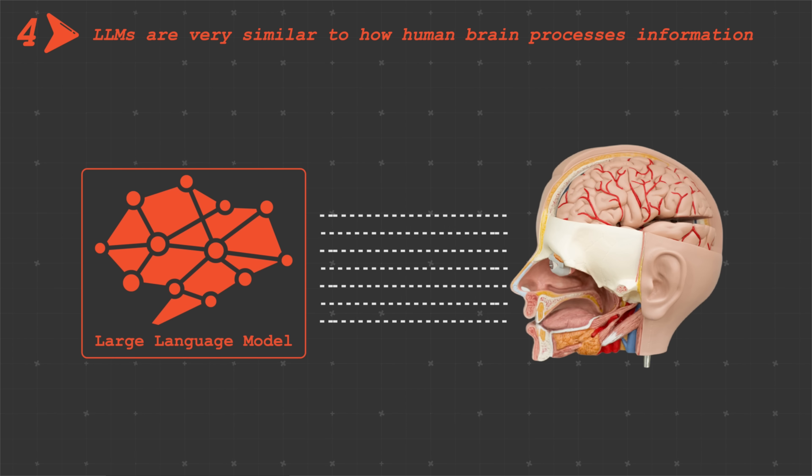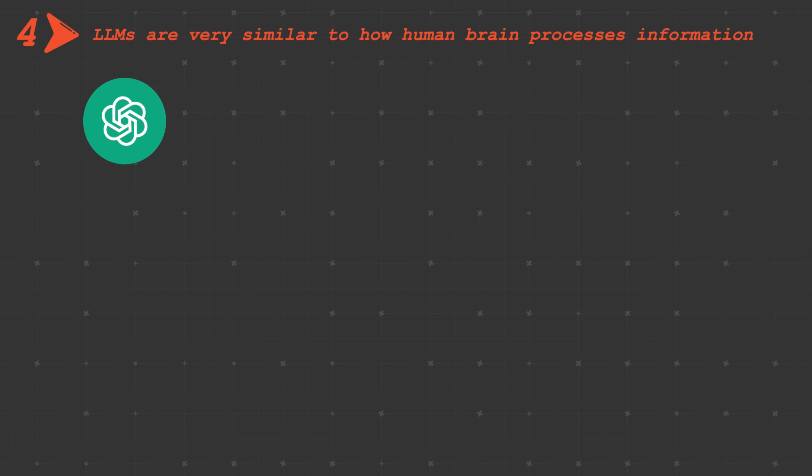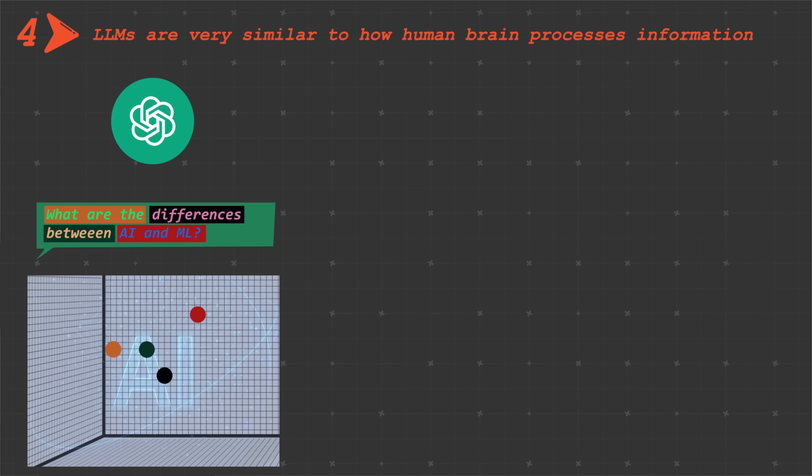And the fourth point is really interesting. It's that these models are similar to how the brain processes information. Okay, I'll be a little careful here. It's nowhere near the human brain yet, but part of it is similar to how the human brain processes information. Exactly which part? When you give a large language model, when you talk to ChatGPT and you write some input text, it breaks it into words, breaks it into tokens, and those tokens are converted into vectors. Okay, higher level representations. It seems like our brains also do something similar.